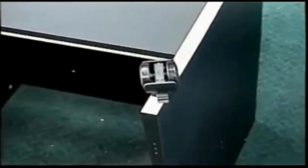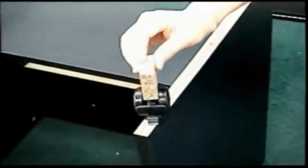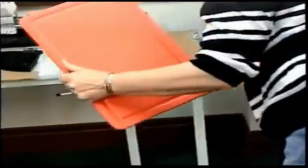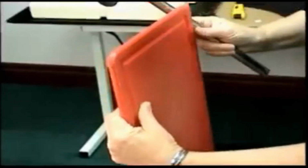Insert the caster into the caster insert. We like to use a wooden block. You may have just a scrap piece of wood at home, or use one of your cutting boards to tap the casters in place. We don't recommend pounding directly on the caster, as you might break the wheel.